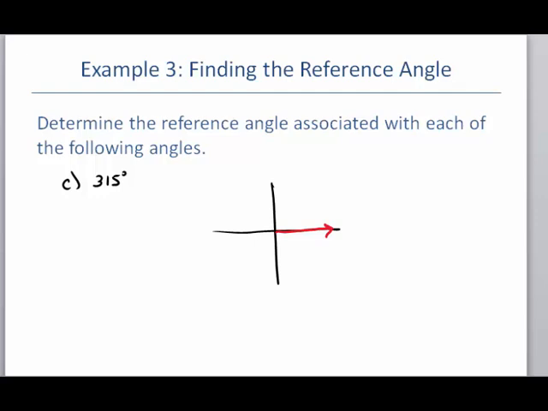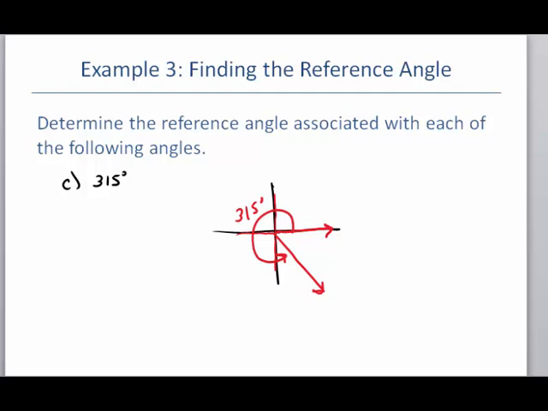We will mark off the diagonal, that's 45, and then straight up is 90. Coming here is 135, straight across is 180. Then we have 225, 270, and the next one will be 315. All right, so once we get our angle drawn, we can look at where that reference angle will be.